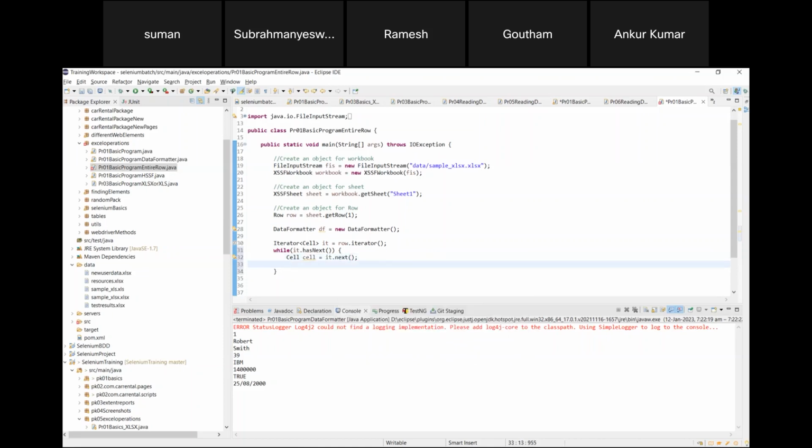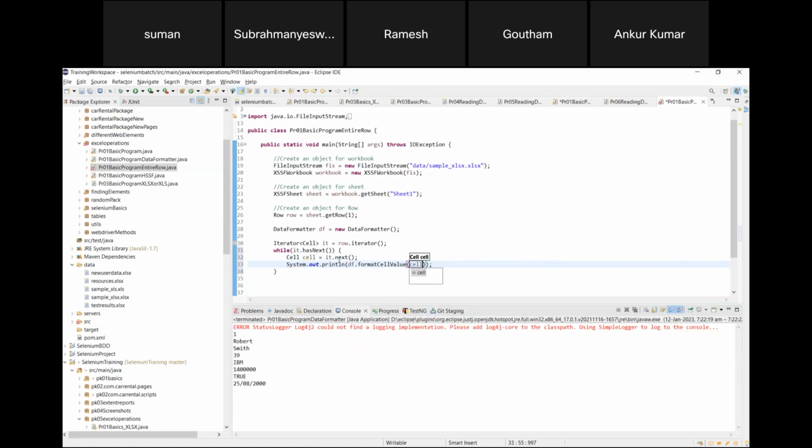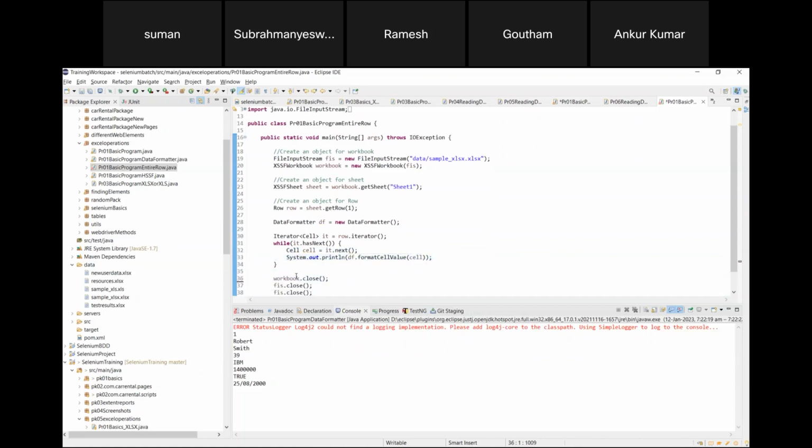Now we can use the formatCellValue method, df.formatCellValue, to print that value. I'll say System.out.println, df.formatCellValue of cell. This way we can print the entire row.